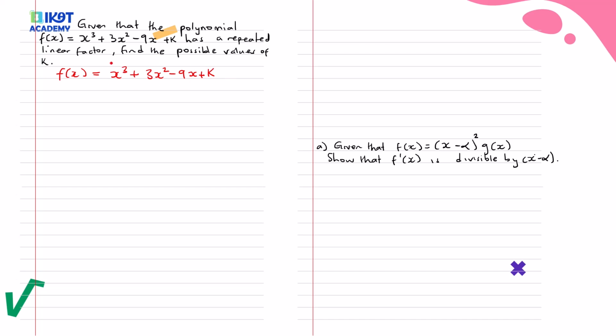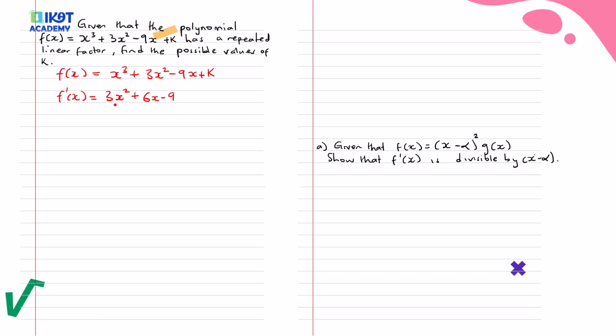But you remember that the condition for any polynomial to have a repeated factor is that the repeated factor will also be a factor of the derivative of that function. So here let us find the derivative, which is what we get after differentiating. This will be 3x² + 6x - 9. This is a constant, so the rest is 0. Now we want to factorize this and find its factors, and we shall know that one of the factors will be the repeated factor.